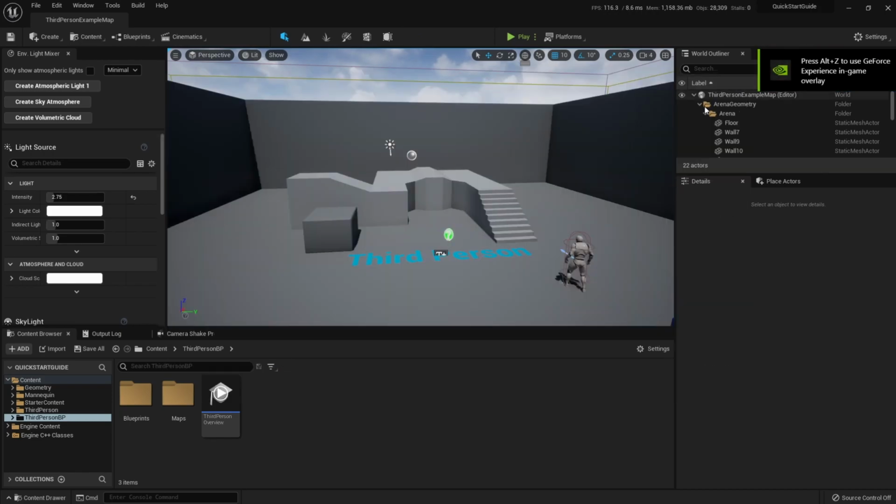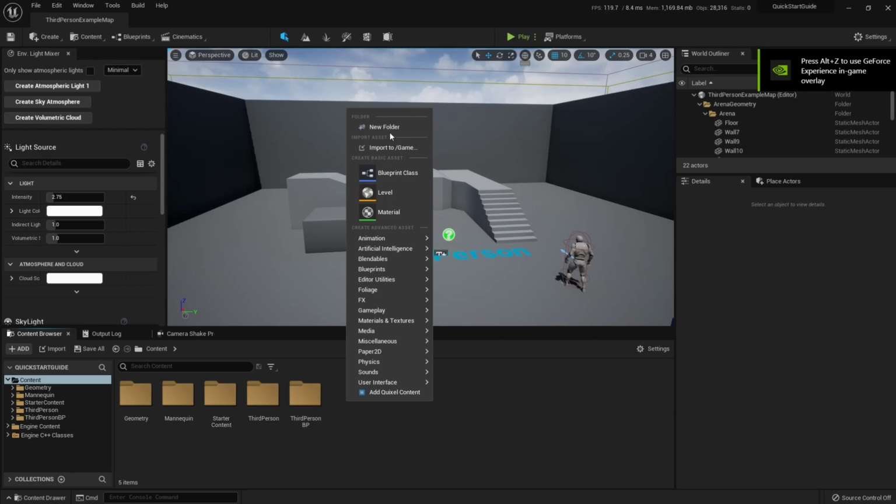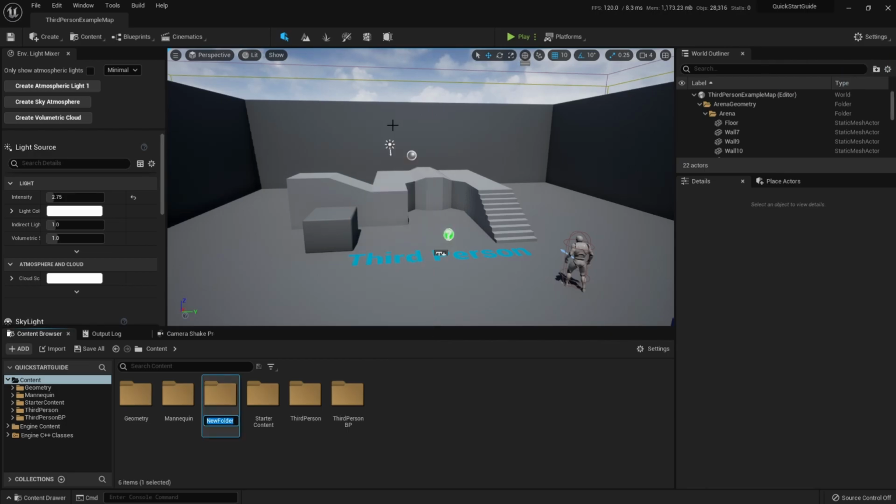Okay, I'm going to close this down. I'm going to come over here to my content folder and right click. You know, I love to have things organized. I'm going to create a dev folder, and it's good to have this folder mainly because of source control. You can literally tell your source control to ignore every other folder except for this dev folder, where you are actually creating things that can't be recreated unless you remember them.